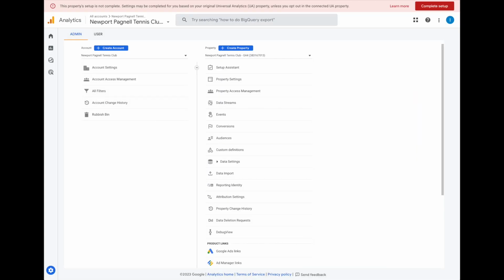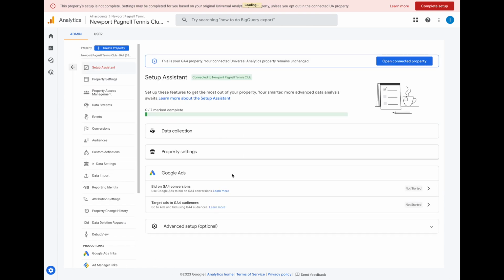Out of the view that I had just a minute ago, and I've come back out to the admin, and you can see that it looks a little bit different. This is the G4 admin interface, so we've only got the 2 columns now, not the 3, which makes it a little easier. We still have the setup assistant at the top here. Now you'll see that I've now got a message across the top because this isn't set up properly. So I haven't added the tagging. I have a different way to do that on my site, so I'm just going to show you how that works. So go into Setup Assistant.